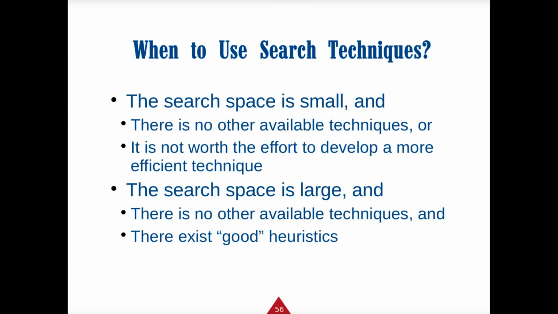So we've gone over search techniques, and when do you want to use a search technique? When the search space is small, it's usually a good time to use one, and search space means like the directions, because it's pretty easy to implement and it will probably find the best path. You also want to use it when the search space is large, so you have lots of different factors. If you have a heuristic, you don't want to do a blind search. Do blind searches if your space is very large. But if you know there's a good technique, then you should use it.